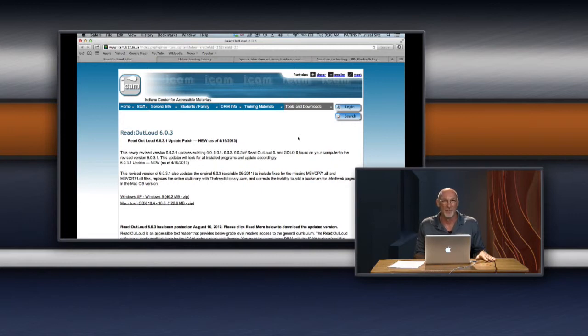And that's one of the other questions that we have. Well, it's a free program. No, it's not free, it's been purchased. And it can also have take-home rights for the student. So a student can actually take it home and put it on their computer, and there are two types of the program. There's a Windows platform, and there's the Mac platform.